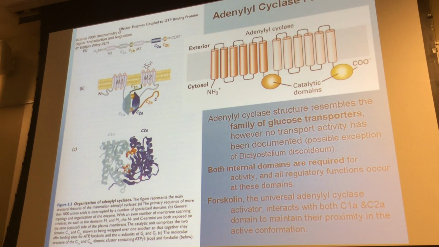Well, it doesn't. It gets into cells because it's lipid soluble. It can pass right across the membranes. It can interact. It can make these catalytic subunits come together and force them to work. And you can get quite a bit of cyclic AMP made in the cell using forskolin. So you'll see that a lot in the research literature.